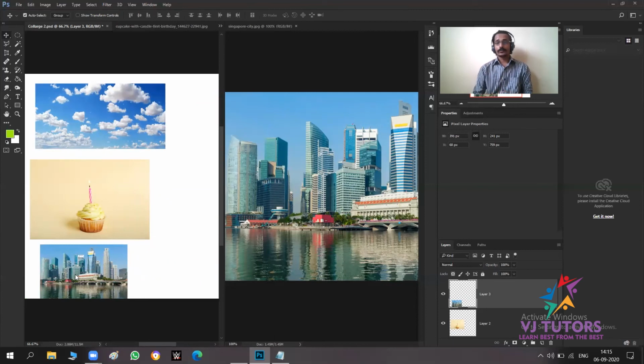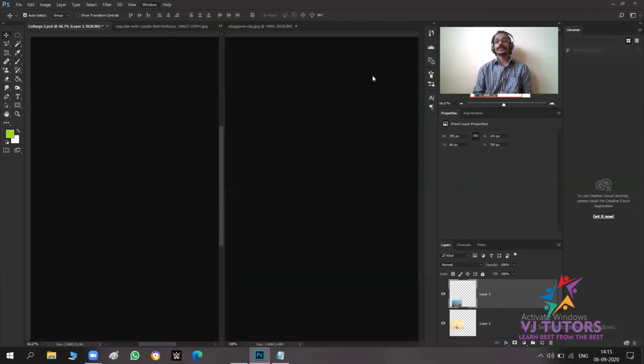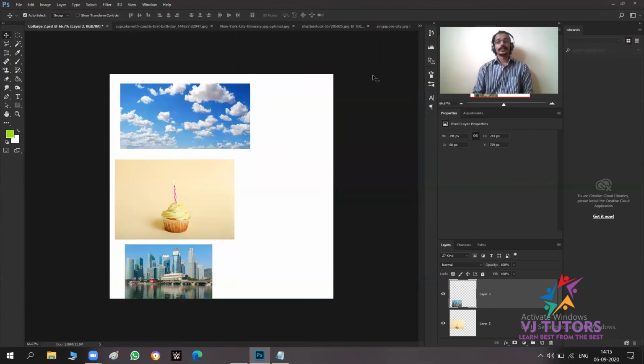Now, to move your workspace back to the previous layout, just go to Window, go to Arrange and click on Consolidate All Tabs. It will give you the original layout.